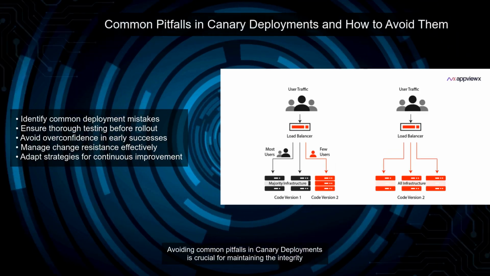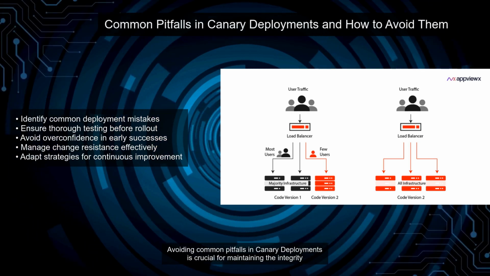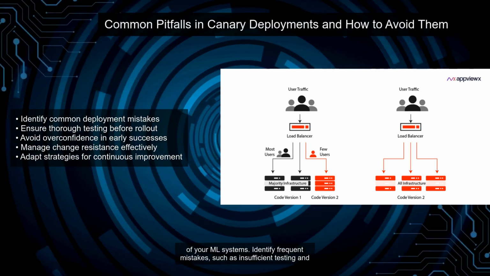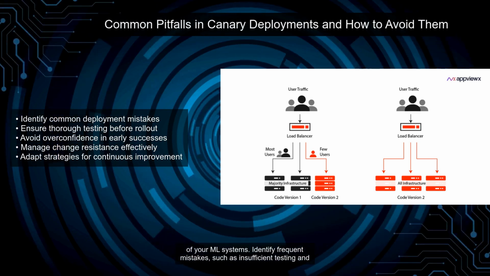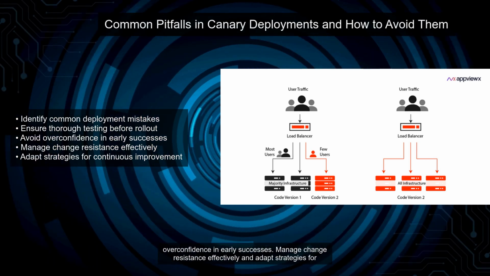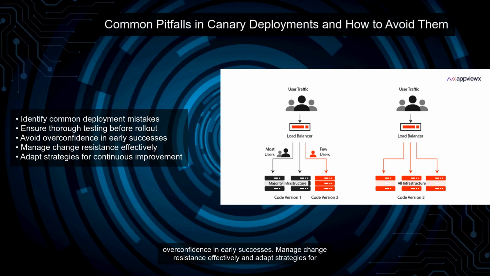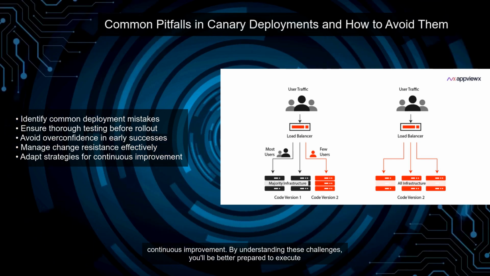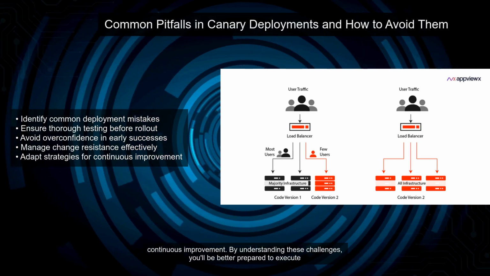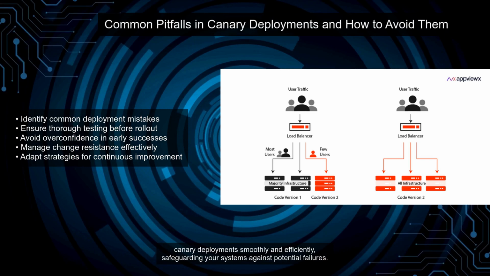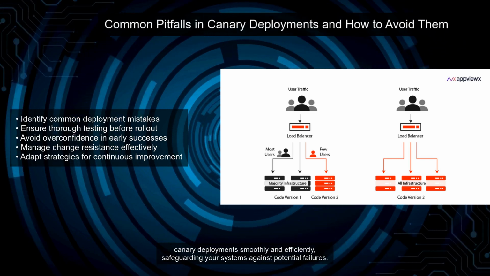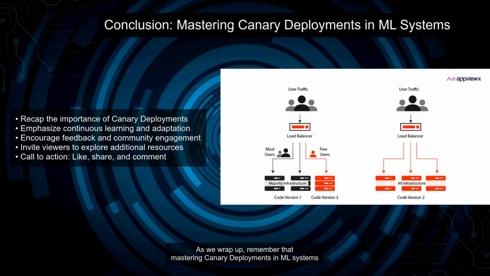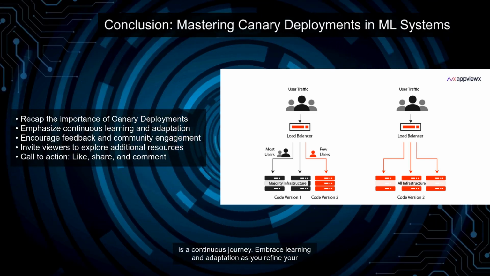Avoiding common pitfalls in Canary deployments is crucial for maintaining the integrity of your ML systems. Identify frequent mistakes, such as insufficient testing and overconfidence in early successes. Manage change resistance effectively and adapt strategies for continuous improvement. By understanding these challenges, you'll be better prepared to execute Canary deployments smoothly and efficiently, safeguarding your systems against potential failures. As we wrap up, remember that mastering Canary deployments in ML systems is a continuous journey.